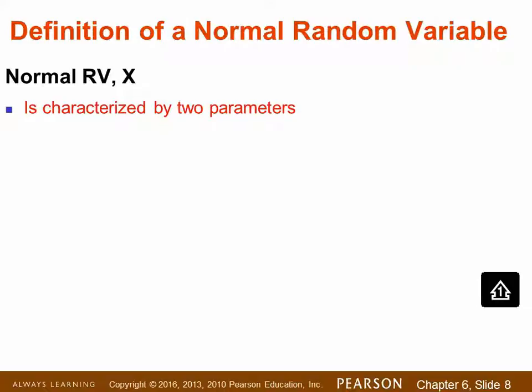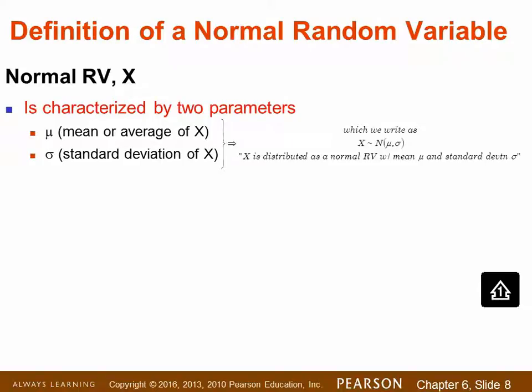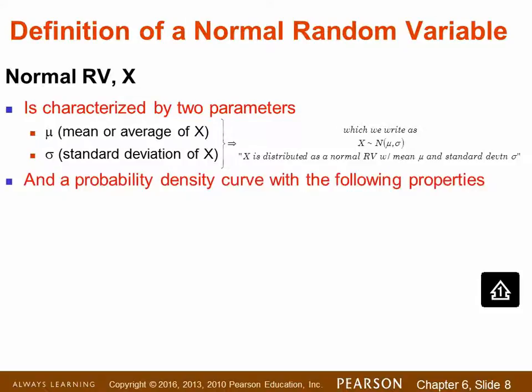The most important thing about a normal random variable is that it's characterized by 2 parameters, the mean and the standard deviation. So the mean, or the average, and the standard deviation. Sometimes I'm going to use a little shorthand when I want to say that X is distributed as a normal random variable with mean mu and standard deviation sigma. Since I don't like writing this huge honking phrase, we use this little shorthand. This is statistician secret code. If you tell me that a random variable is normal, and you tell me its mean and standard deviation, I know everything about it. I have it perfectly characterized and understood. But we're interested in a lot of properties of the normal random variable. If you look at the probability density curve, it has some very distinctive properties.